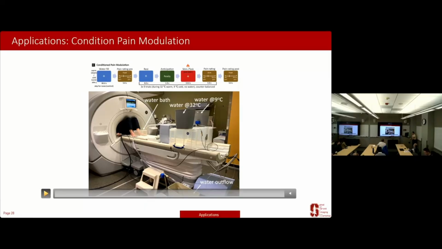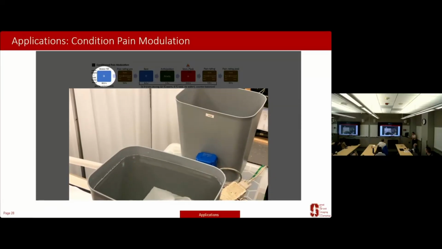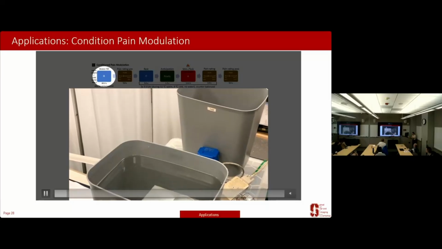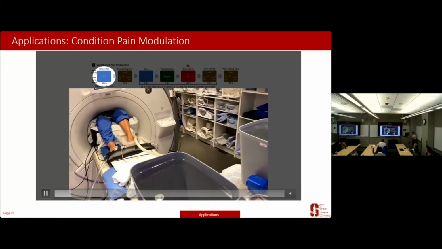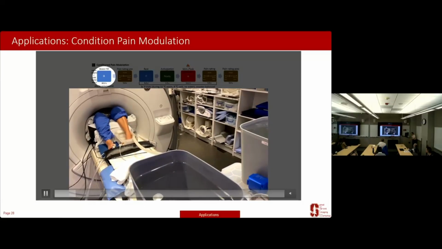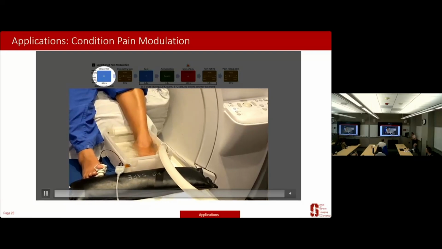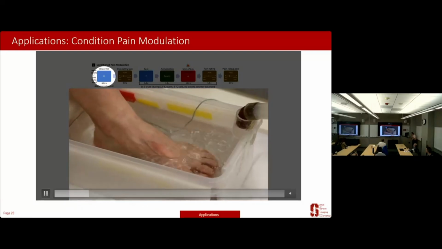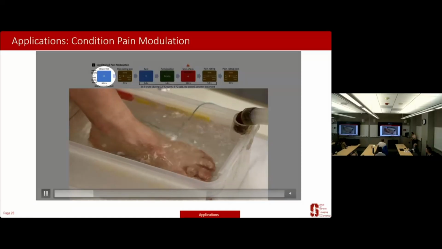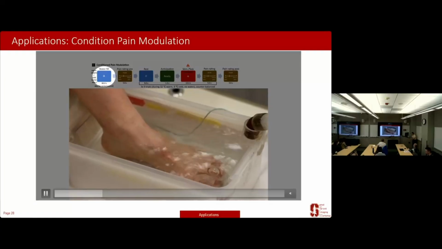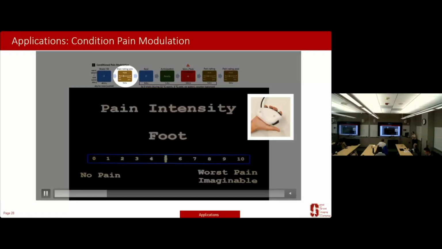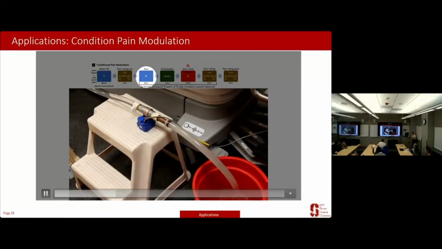Okay, so this is a movie showing just what we do. First, this is a bucket of warm water. You see the water going down. This is during the water fill period, and the water is now going inside this bucket. You see that we're also connecting skin conductance and heart rate. This is a monitor of the temperature. After filling this up, they will rate the foot pain intensity. There should be none because it should be warm water.